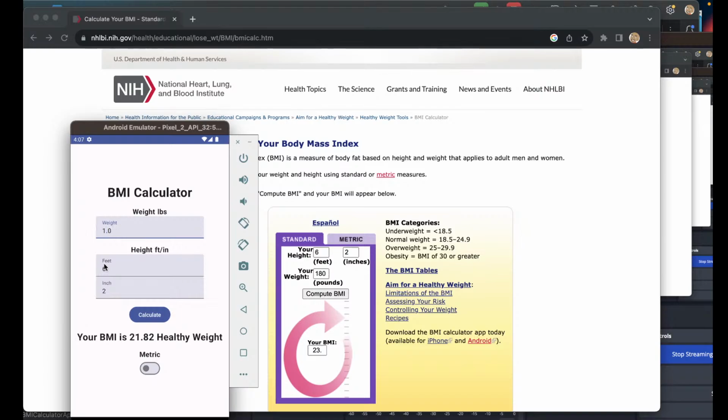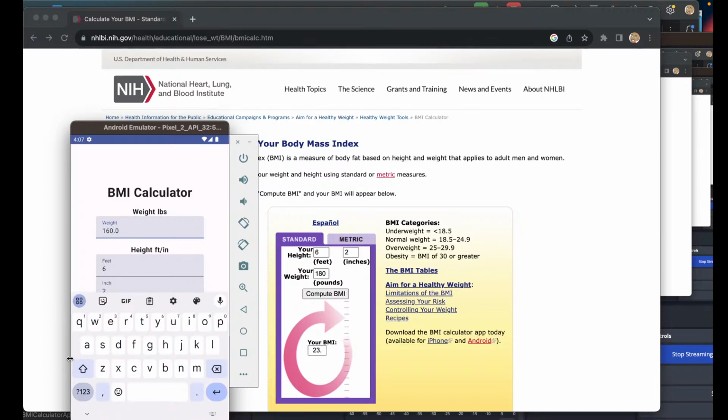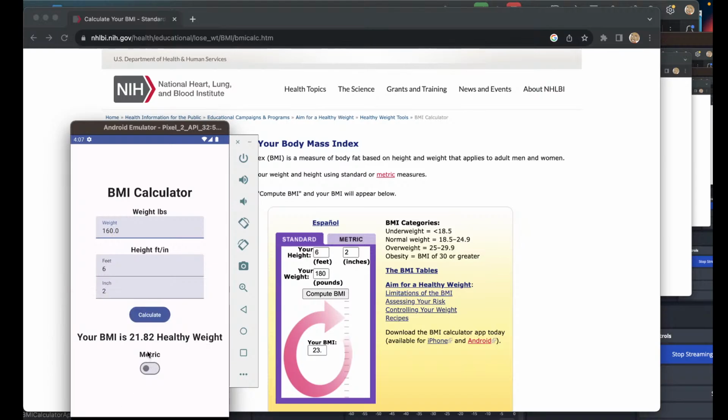Another 10, 160, 20.54. So it looks like our next target should be less than 18.5. If it's 18.5, it should display underweight.